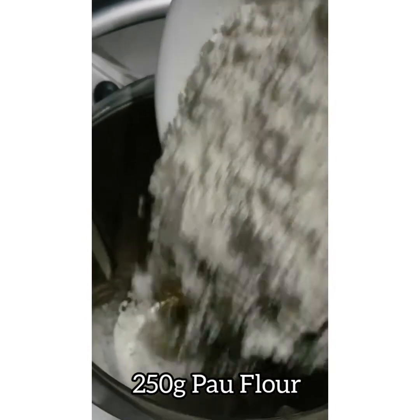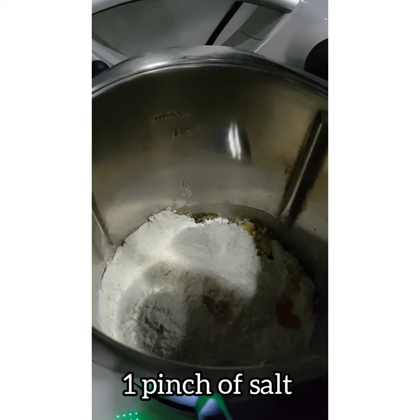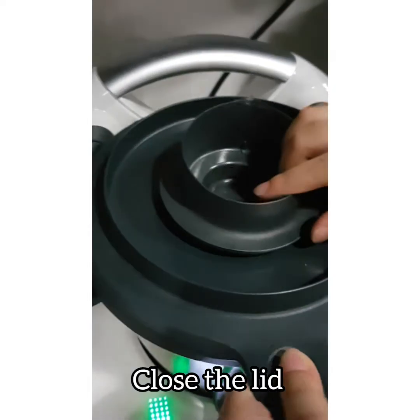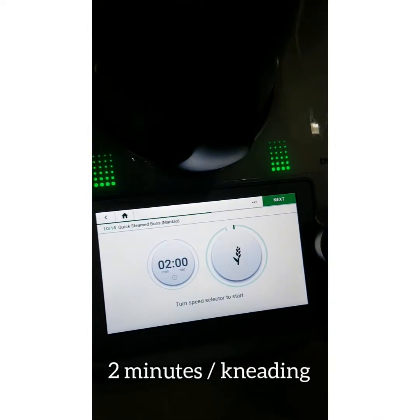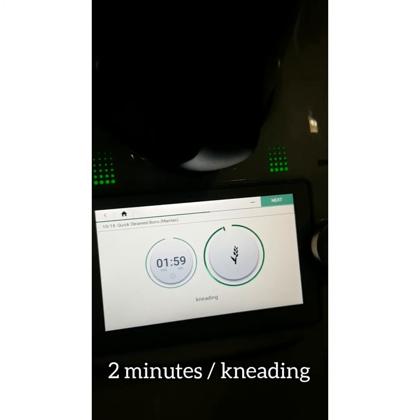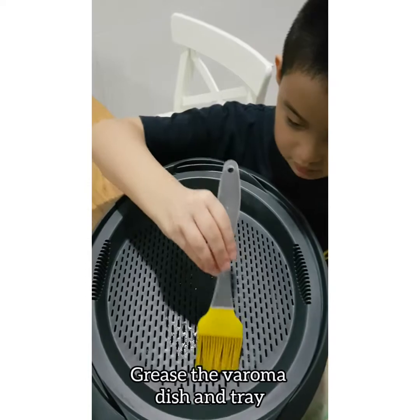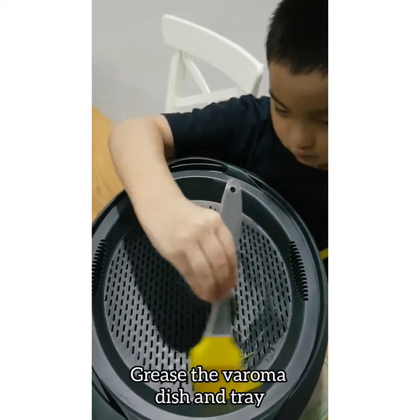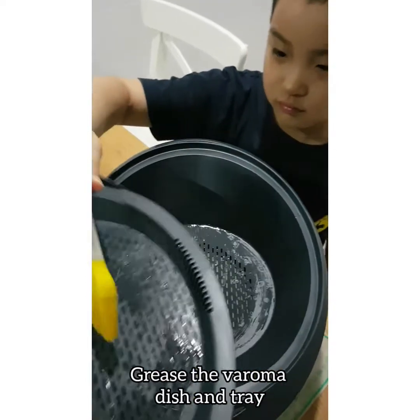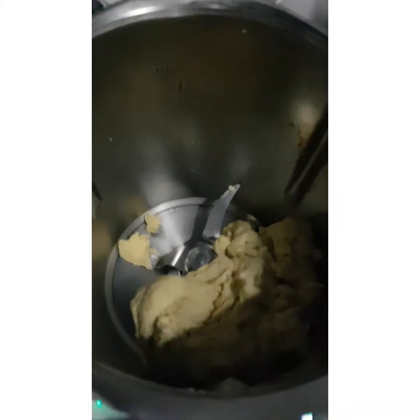Bao flour. Pinch of salt. Close the lid. 2 minutes kneading. Release of aroma dish and aroma tray. Mantou dough is done.